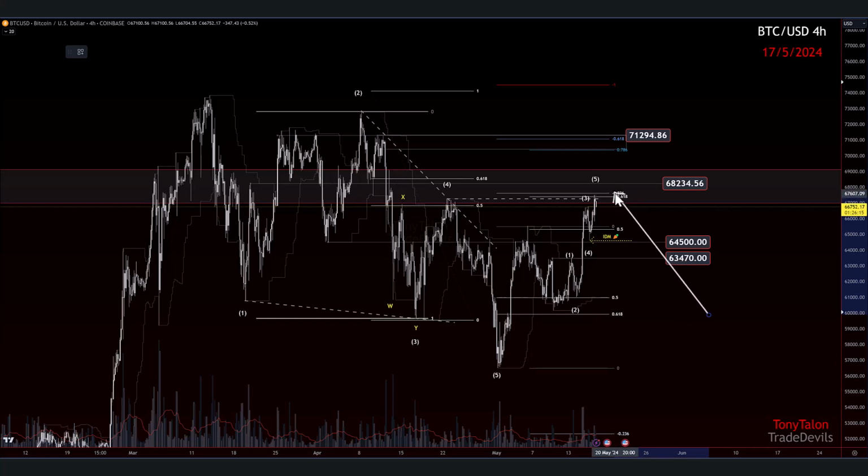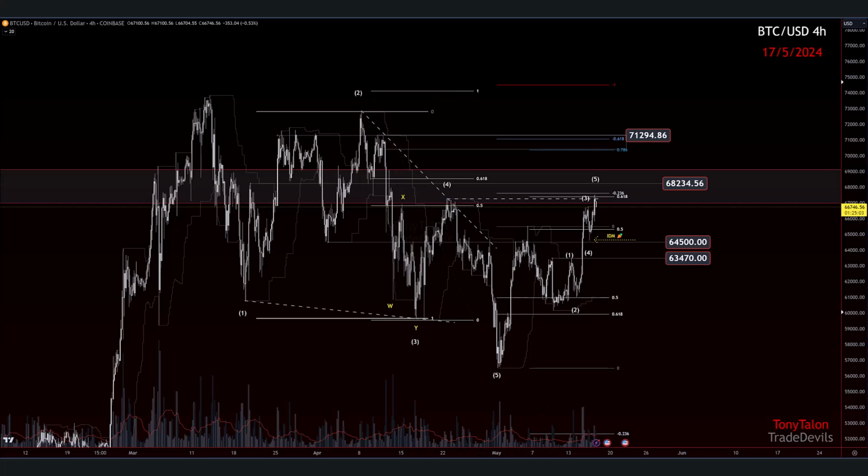We did a little front run on the 236. So that could be a good indication. That doesn't mean the trend's necessarily done, but that there are algos in the mix here. So keep an eye on that as we move up as well. I'm going to be using this to see if we get some confluence here on some other levels. And right now, if we come back down correctively to 63,470, that could be a good spot to look for some confluence for a bounce if we get it. So that's my thoughts on a bearish possibility that's going to be coming up here that we should be looking out for.